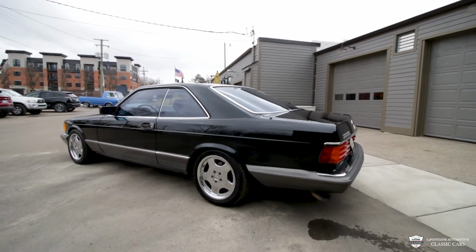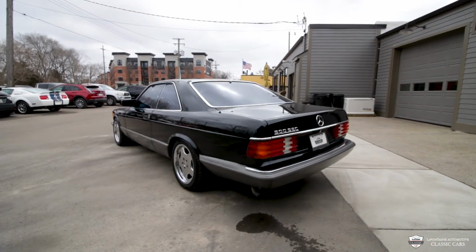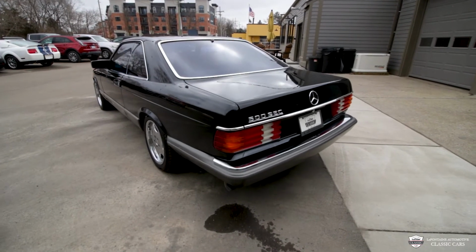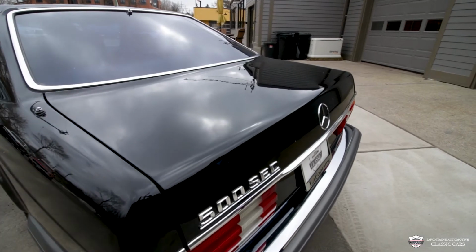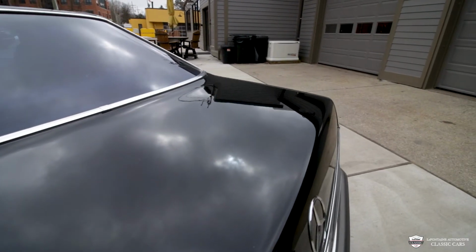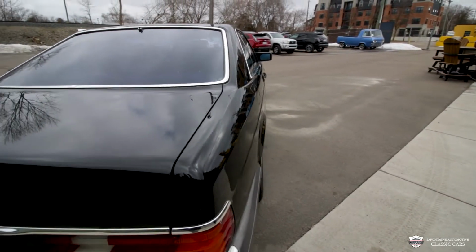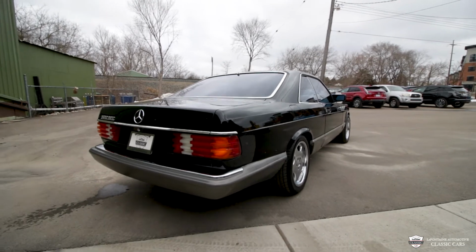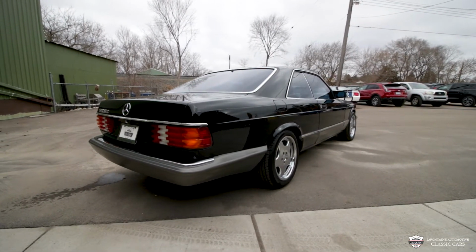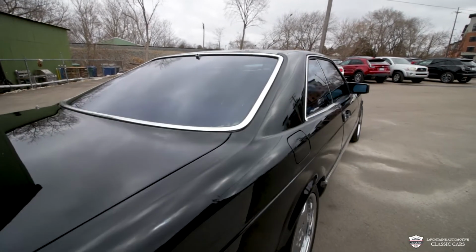This car here is, well, indeed a classic. We're talking, what's that, 35, now 36 years old. There's no accidents. This is all original paint. Only just a couple owners. It was sold new in Seattle and then moved down to West Palm, Florida. And then just a couple years back, it was brought up to Michigan, where it's been cared for, and I think only 5,000 miles have been put on it.